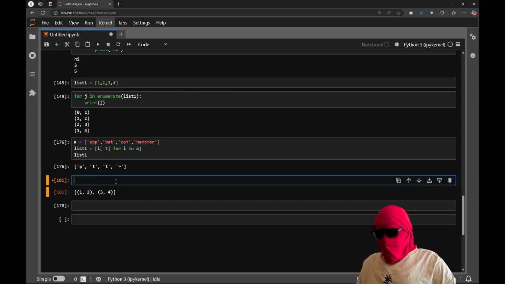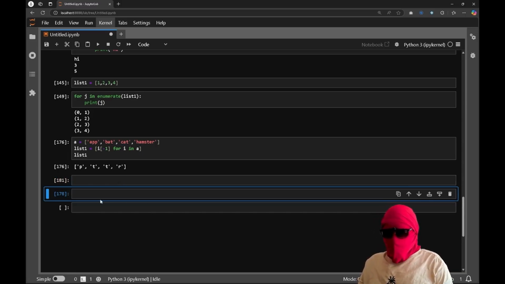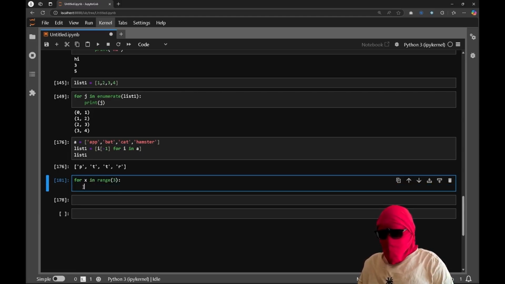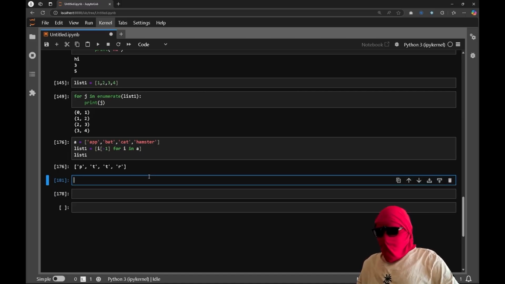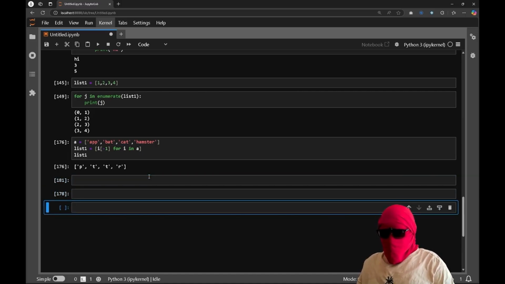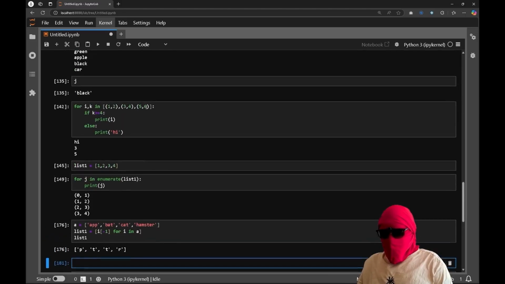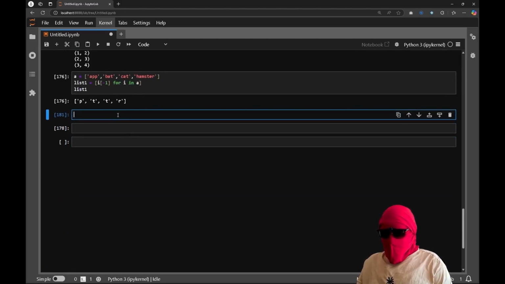So instead of writing complex list comprehensions, it's way easier for you to write for x in range 3, and the same thing again here, for y in range 3, print x comma y, because code readability is super important. So don't write very complex list comprehensions here.